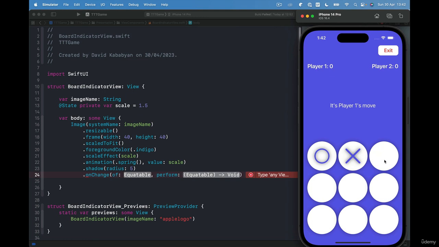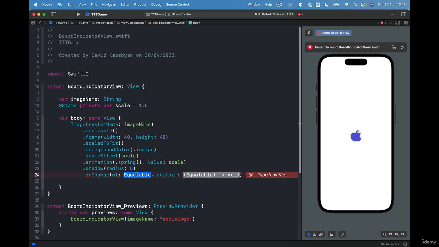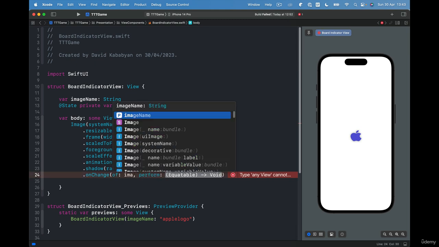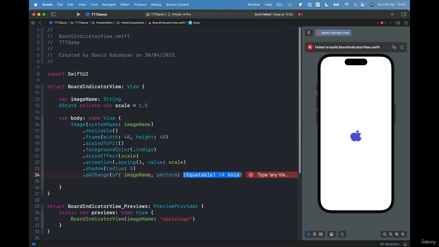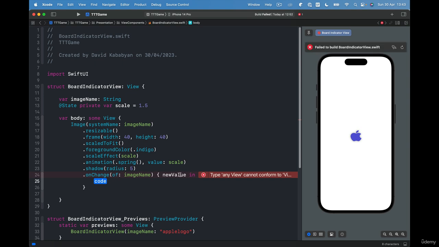And when we click, depending on whether it was player 1 or player 2, we are going to send the image name X or O. So whenever we send this name, we want to also trigger the animation. So on change of image name, we want to perform, and then we're getting the new value that was set to our image name.